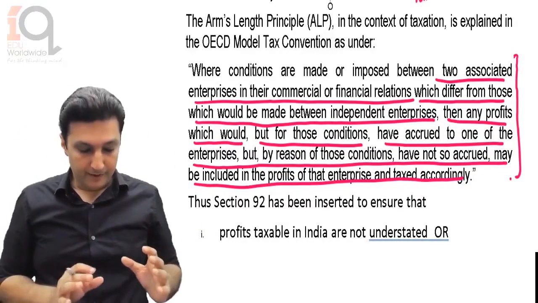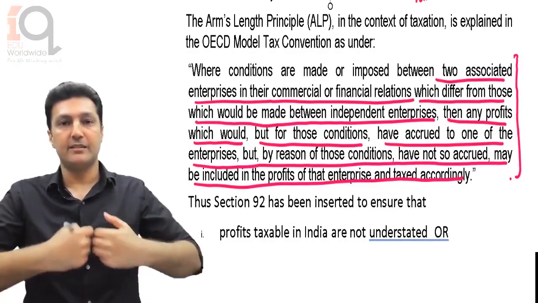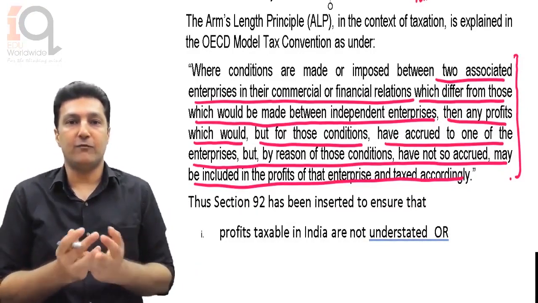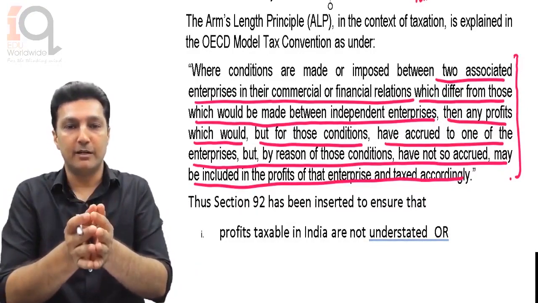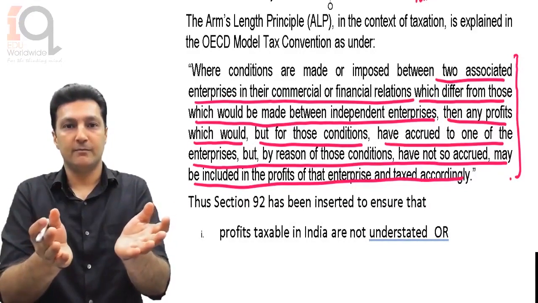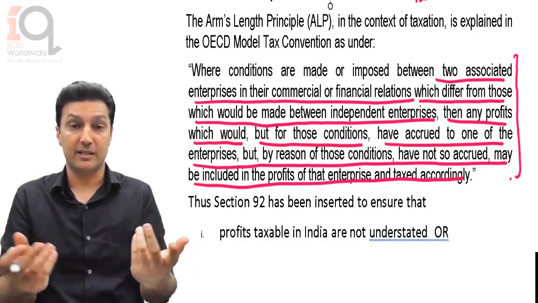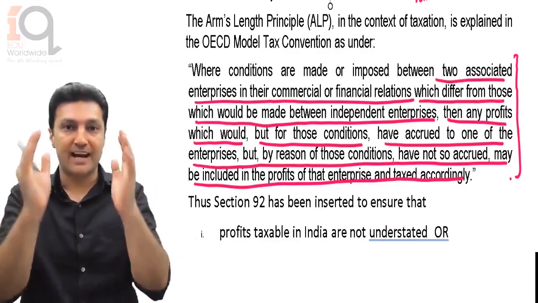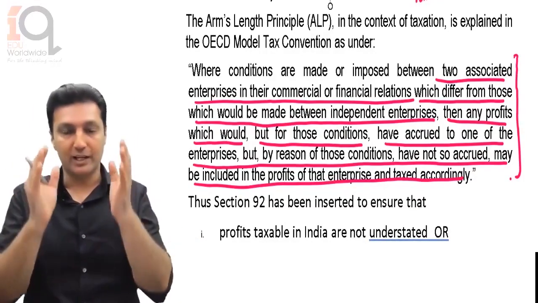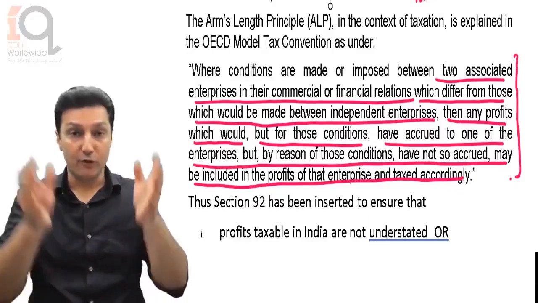But this one, he's just given a very vague meaning, which means a price that would have been determined between two independent parties had it not been between associated enterprises. It's going to depend a lot upon the facts of each case. And that's my motive to tell you: there is no one arm's length price. You've got to be thinking.